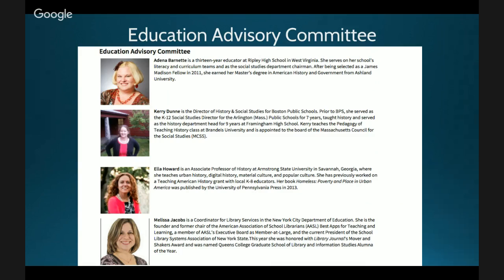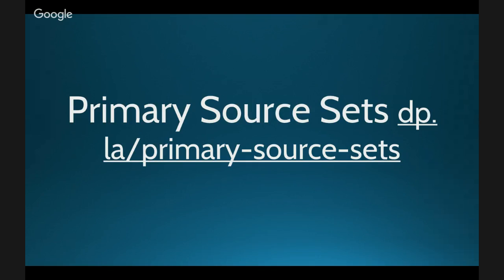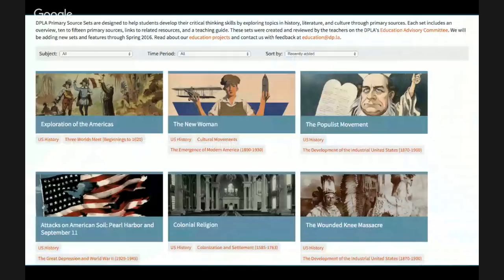the project that I'm about to show you, which is the DPLA's Primary Source Sets project, which you can find at dp.la/primary source sets, or again from our education page. But this is what that project looks like. So again, we got this group of people together. Last July, we hashed out what we thought was a good template for a primary source set, sort of how many sources, what material goes with it, how do we pick the sources, who are we making the sets for?